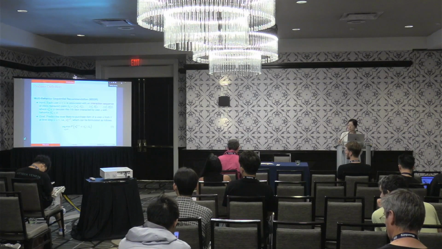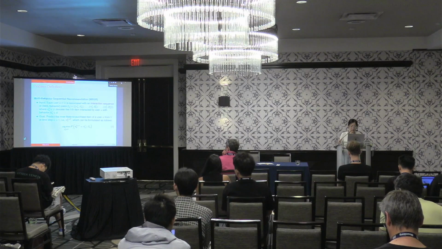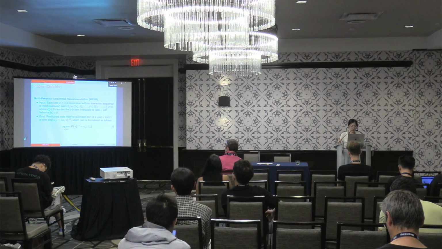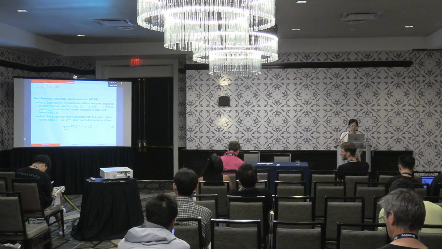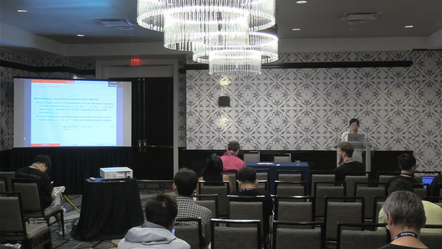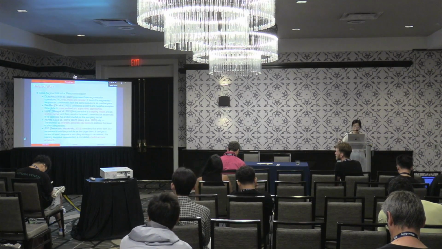First, we give the problem definition of multi-behavior sequential recommendation. For each user u, the input is a sequence of its interactions with items, where each tuple in the sequence contains the item that user u has interacted with at the current timestamp and the corresponding behavior. Our goal is to predict the item that user u is most likely to purchase at the next timestamp. Next, let's see some data augmentation methods to address the data sparsity problem.